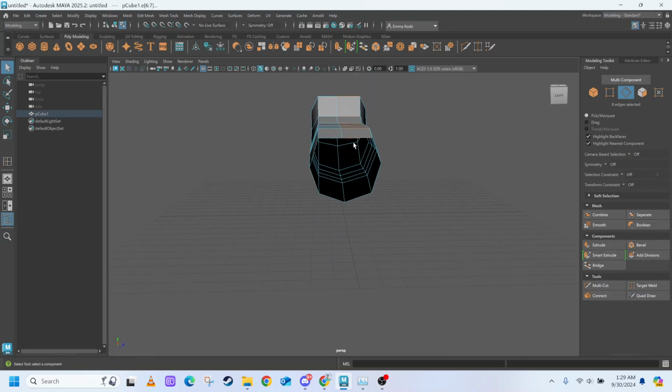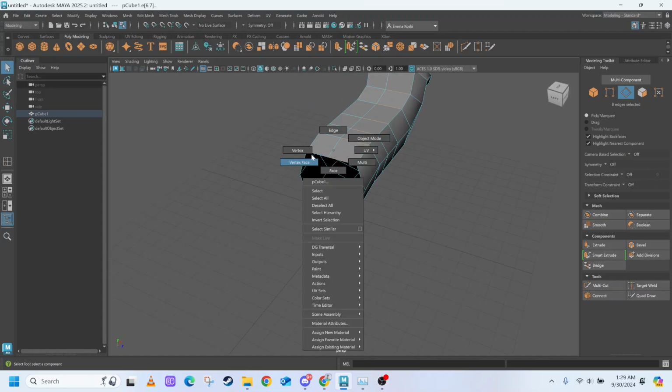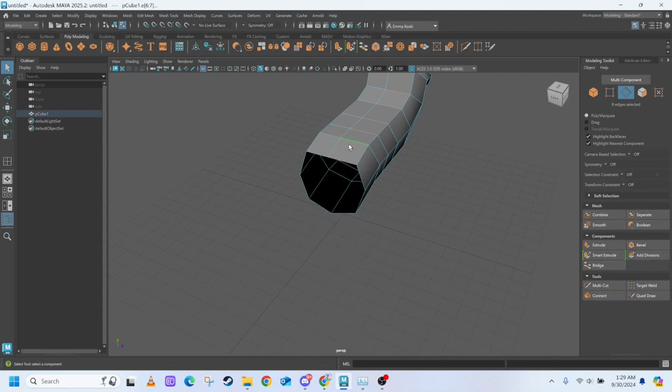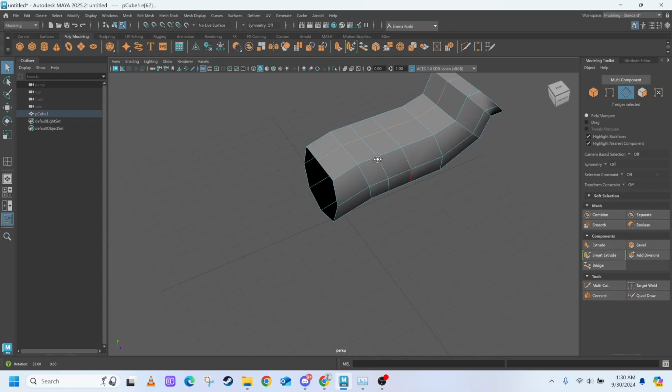Okay, the other thing I want to show you guys is how to delete edge loops without leaving vertices behind. So I'm going to hit hotkey Q. So again, I'm in my selection mode. And I'm going to right-click menu and choose edges, okay? So again, I can grab the whole edge loop by double-clicking on one edge. That looks good. And now if I just hit delete, you might think, oh, that worked. But then if you come in here and you hover over, you see how there's two edges here still?